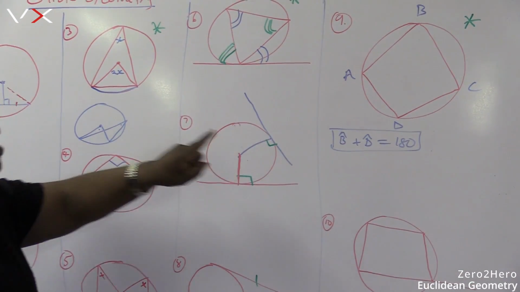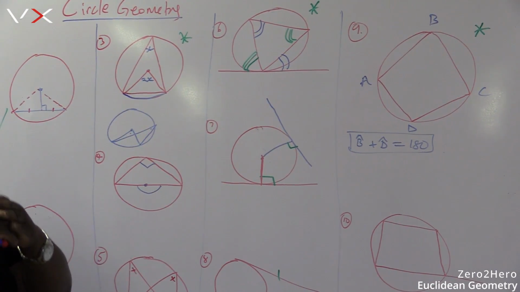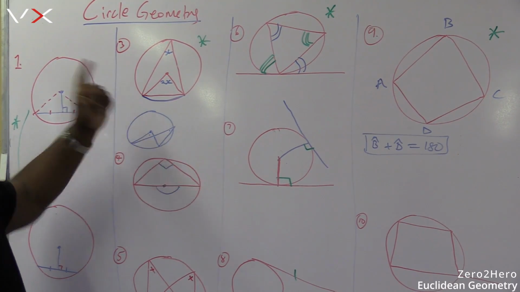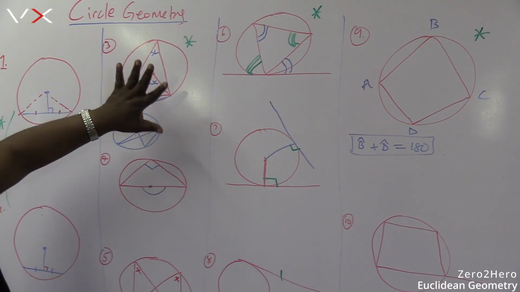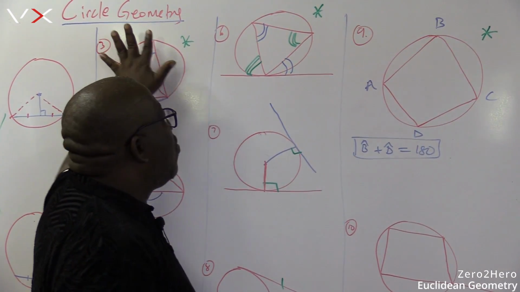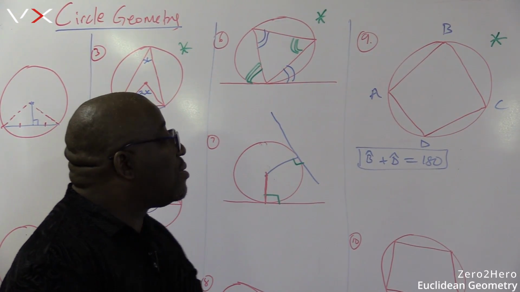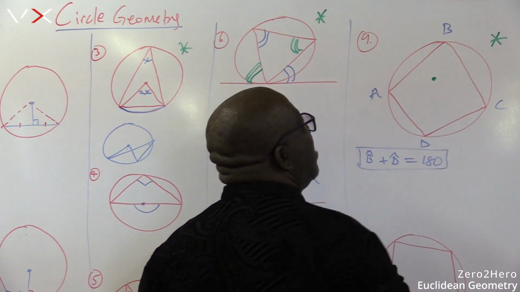Now, to prove the theorem, I've got to understand this one. Our theorems, they get on top of each other, and they pull you towards the solution. What is this one saying? The center theorem. The angle at the center is twice the angle at the circumference. So if I'm going to use this one in proving this one, it only works when there is a center. I've got to create a center here. That's where the construction comes in. I will create this as a center. Just call this my center O.